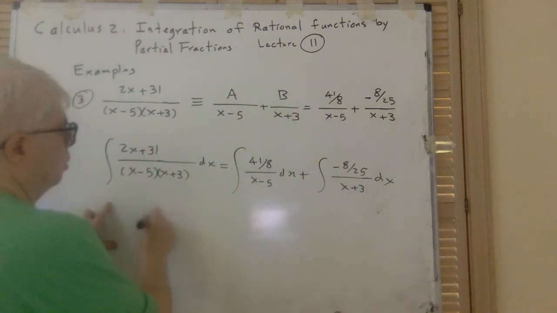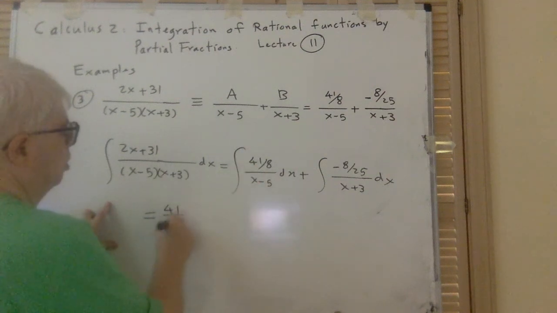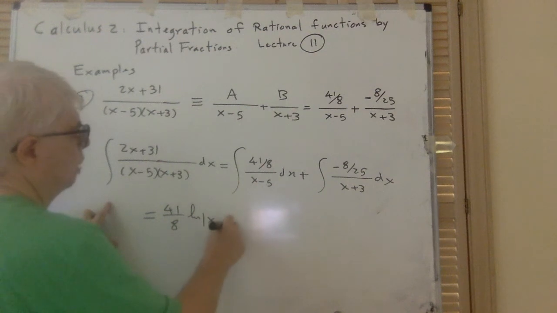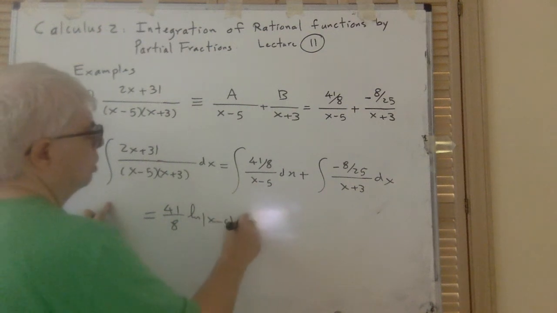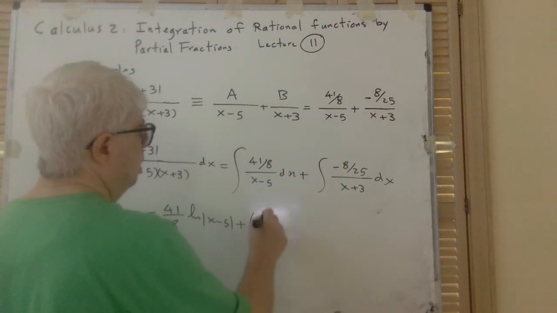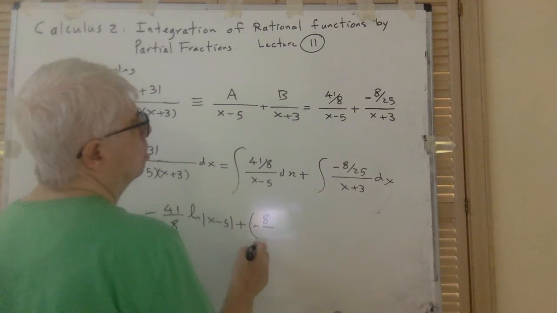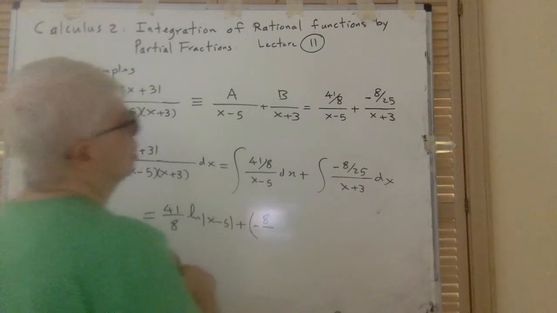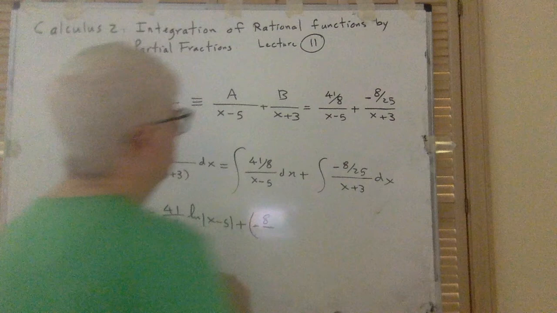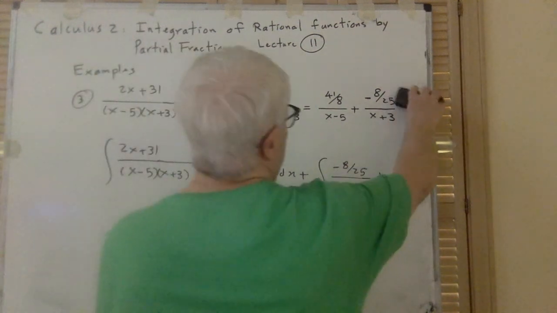So the first one is ln, right? And that's just a constant. Ln of absolute value x minus 5. The second one is also ln, and that is minus 8 over, what was that? 8, isn't that 25 over 8? You see how that was 25 over 8. That one, why to make this thing?